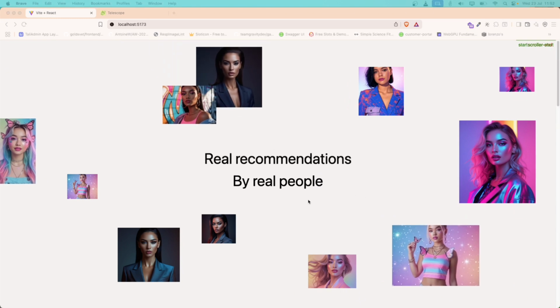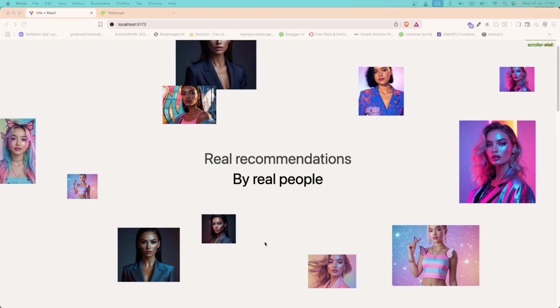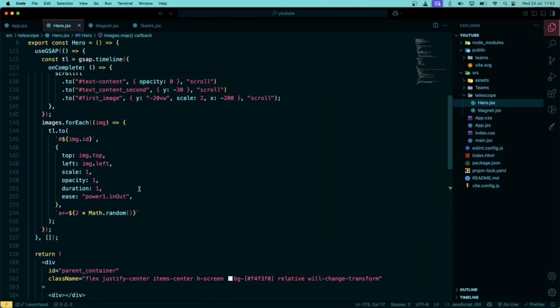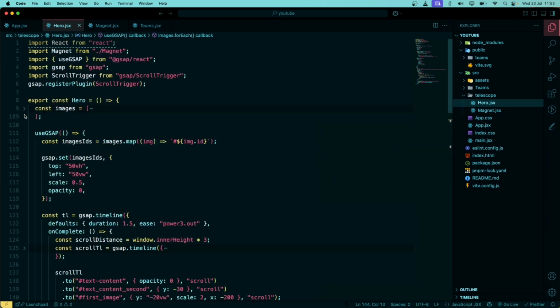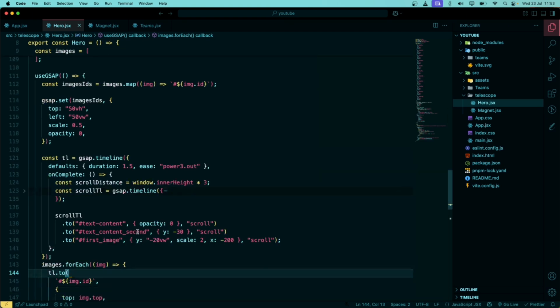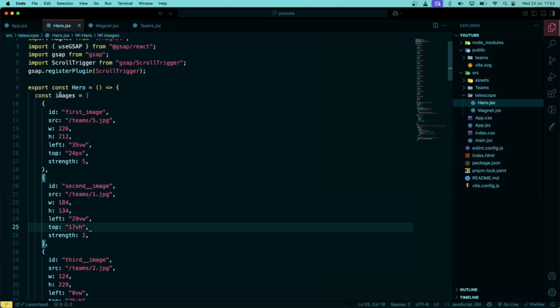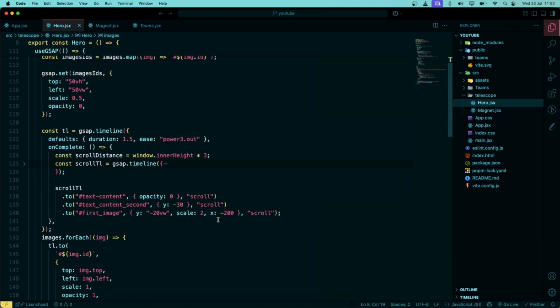So I'll have to do the same thing for all of the images. For that, I have already done that and I have already tried and tested the value. It is like same thing, right? You can play with the y value, scale, and x value for all of the images. There are like, how many images are there? There are like 11 images, right? There are 11 images. So for the 11th image, you have to put 11th animation in a 11 timeline.